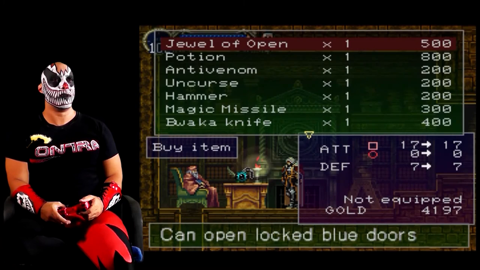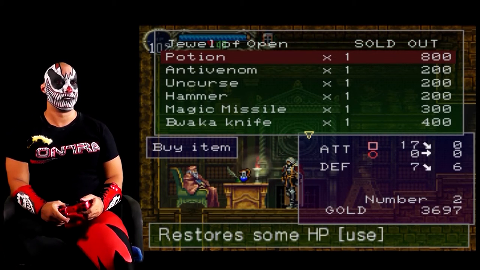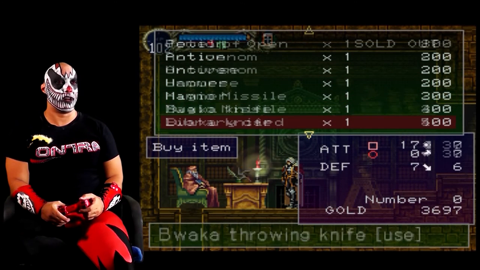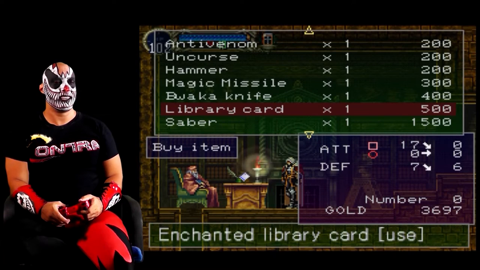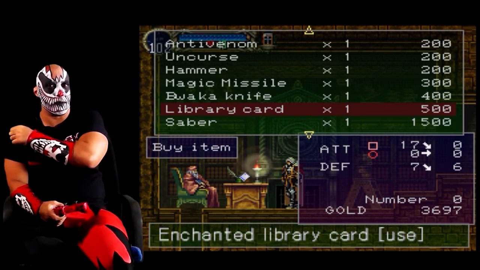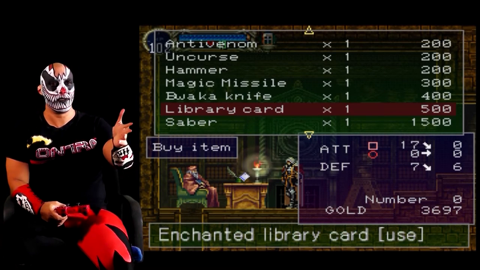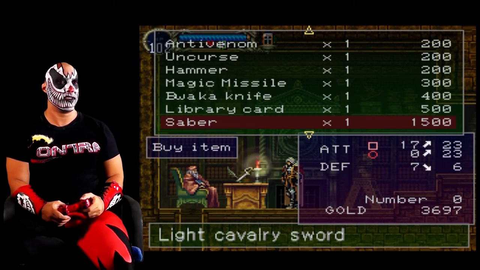Now, here we go. In the library. So, you need this. This is not optional to open blue doors. Optional, optional, optional. We don't need anything of this. This could actually get you out of trouble if you're fighting a really hard boss. You're about to die, you use the library card and you'll get to, you know, here. But let's not use it.